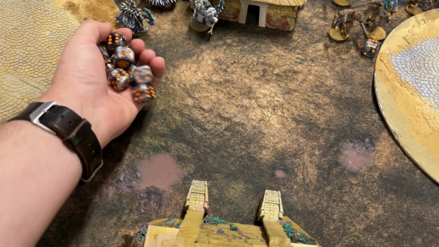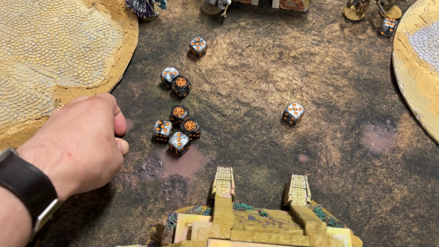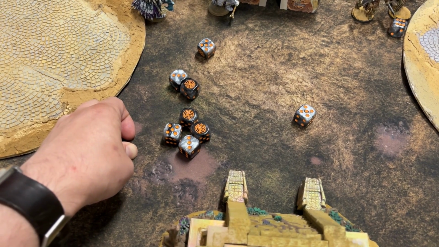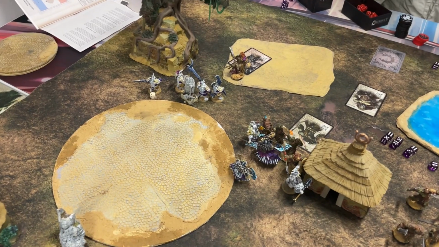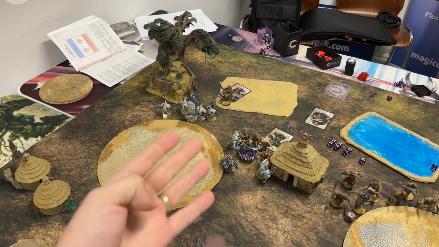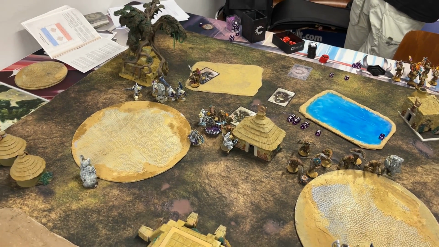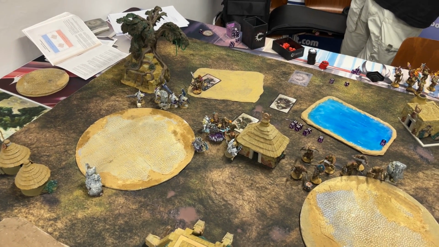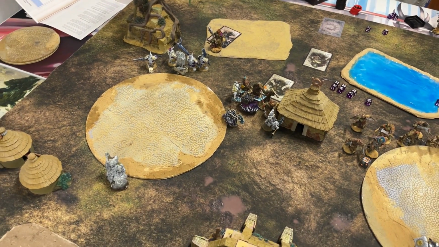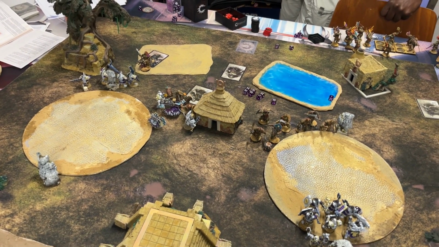What the hell? 8 hits at Cleaver 3. Yeah. So the Dragonslayers in the end killed 4 guys, 4 of the Slingers in melee, and he lost 3 more from morale checks. And it means the 7 Slingers are gone. These guys really do clean up quite a bit. I think it's gonna be the end of the game by the end of turn 3.